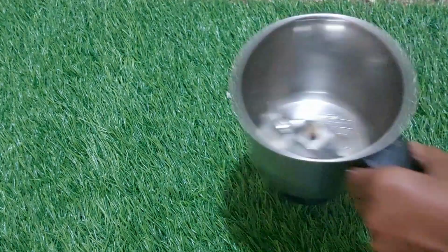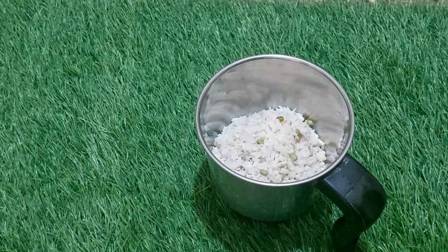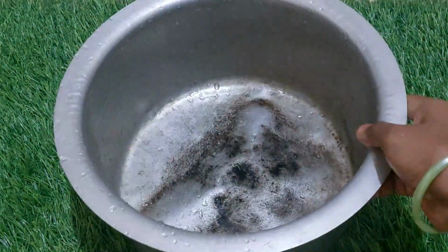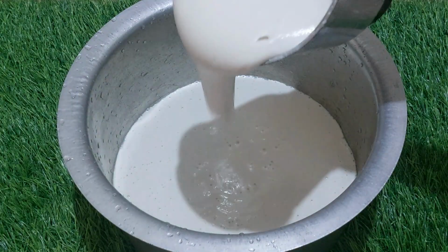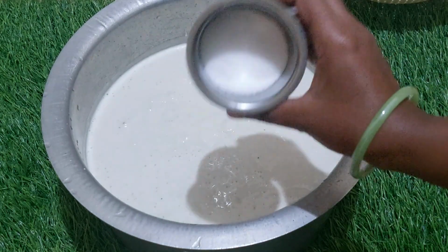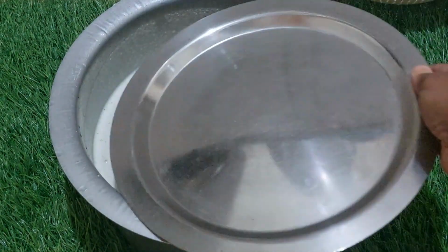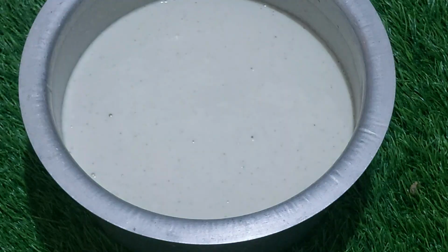Let's strain it well. Take mixie jar. Add all soaked ingredients. Add some water and grind it into a fine paste. Let's transfer this paste into a bowl. Add salt as per taste and give it a good mix. Cover it with a lid and let it rest around 6 hours so that batter get well fermented.